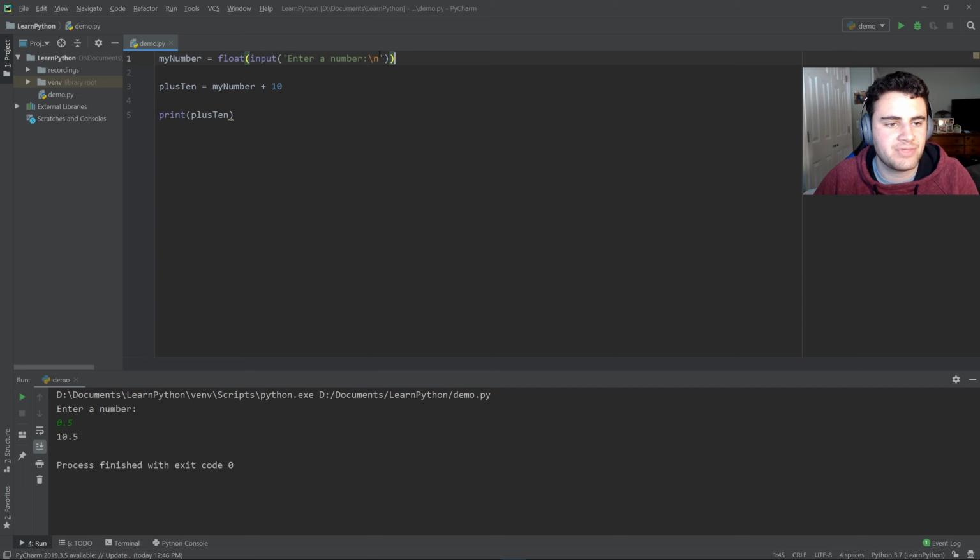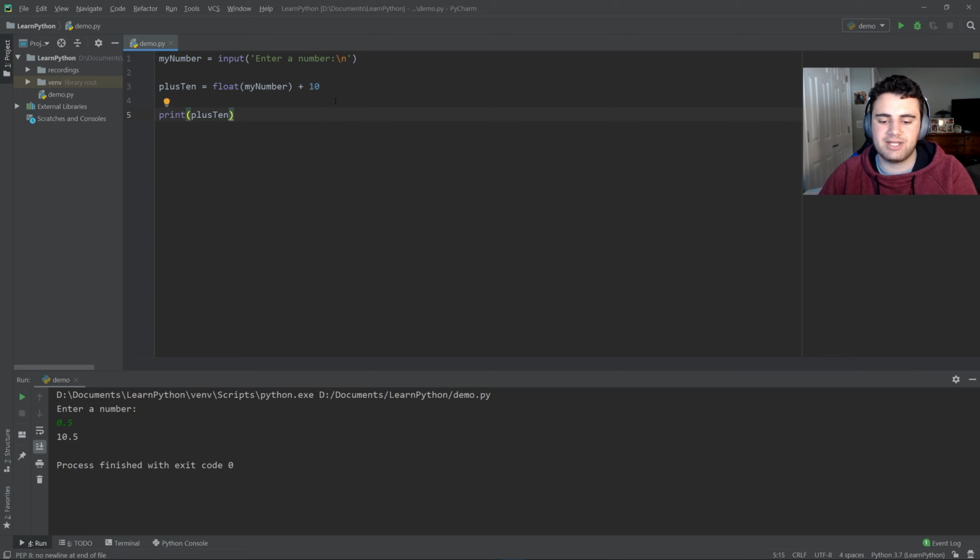What we could also do is, let's say we didn't have that here, right? And we just had our variable. It's going to take this variable in as a string right now. But we could also do float here. So this will actually convert the variable into a float within this expression. So if we don't take it in as an integer or float at first, we can just put that float here. And that way, if we do 0.5, then it'll work. So yeah, that's another way you could do it. It really depends on if you want this variable to always be a number, or if you just want it to be a number for this calculation here.